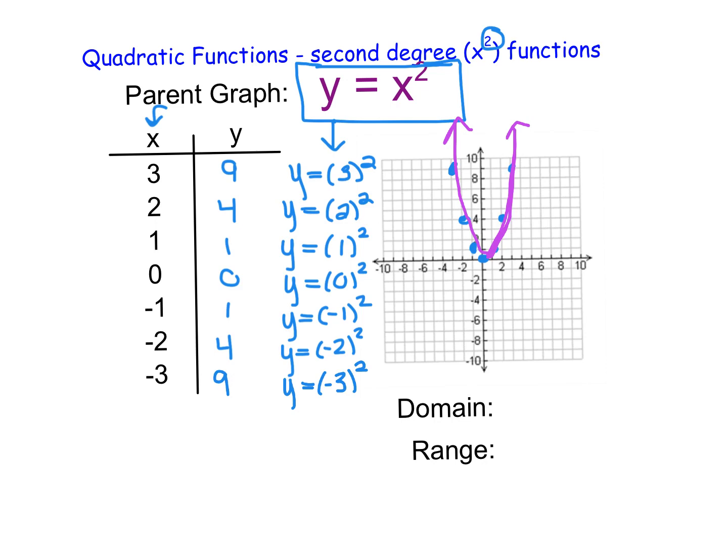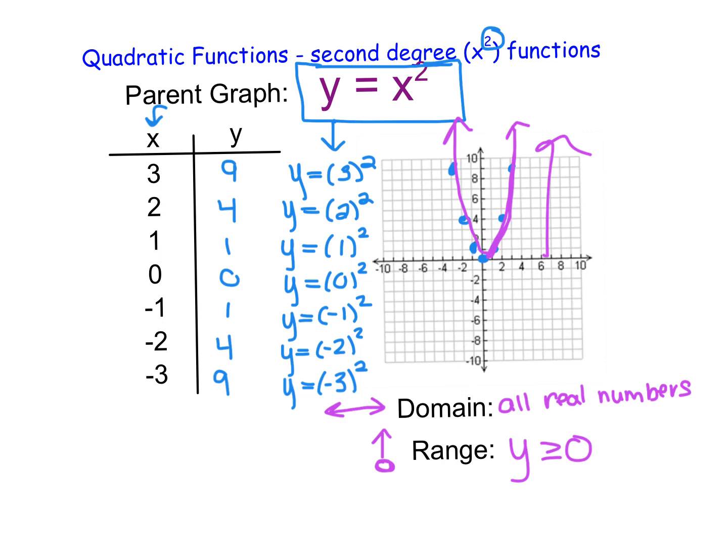So this is the most basic, simplest quadratic function of just y equals x squared. Now our domain of this graph, we can see that it's going forever to the left and forever to the right. So our domain is simply all real numbers because we're using every single value for x. And then our range here, we notice that the lowest point is 0, and it goes up. It starts at 0, and then all of the y values go up. So our range is y is greater than or equal to 0.